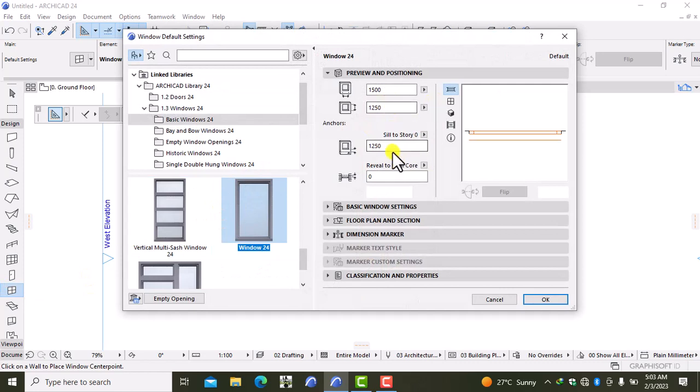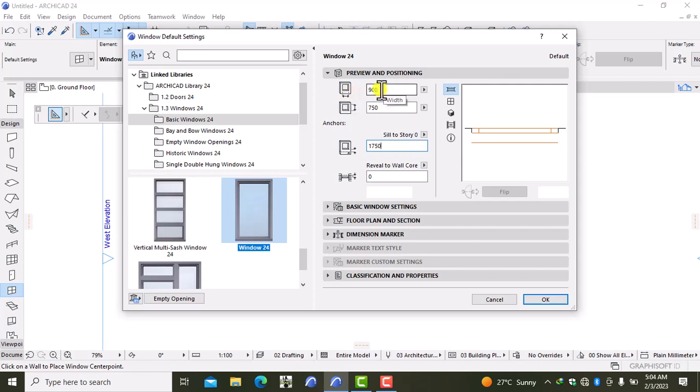The window for the WCs is a little bit smaller. So giving it a height of 750 minus 2500, which is the height of our wall, we remain with 1750.